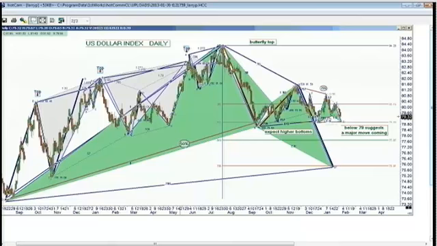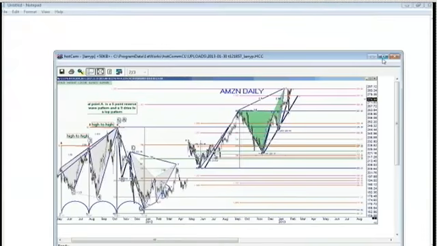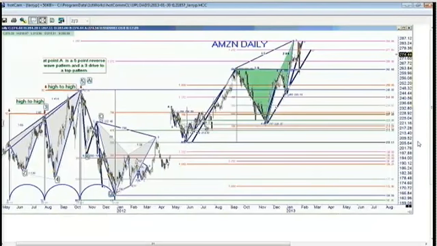The one that we've been taking a look at from a stock point of view is, excuse me, I'm stuttering here, the stock of Amazon. The reason why we're doing that is that Amazon had many of the same characteristics that Apple had as it was making its butterfly pattern up around the 700 level. And we had a big break in Amazon yesterday, and then we had good earnings come out, and then the market rallied back and touched the same high again up at that 284 level. And so that's the main thing that we're looking at on Amazon here.